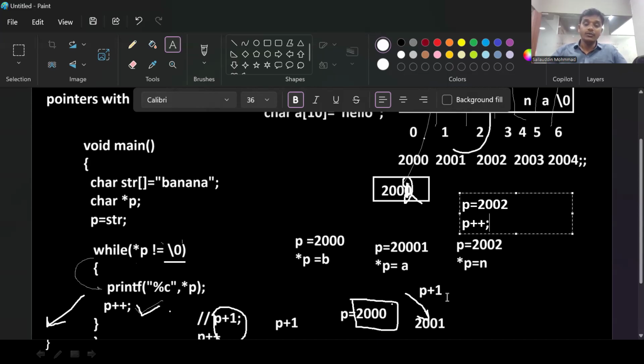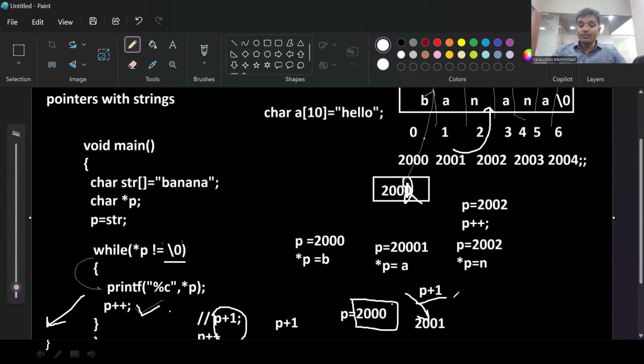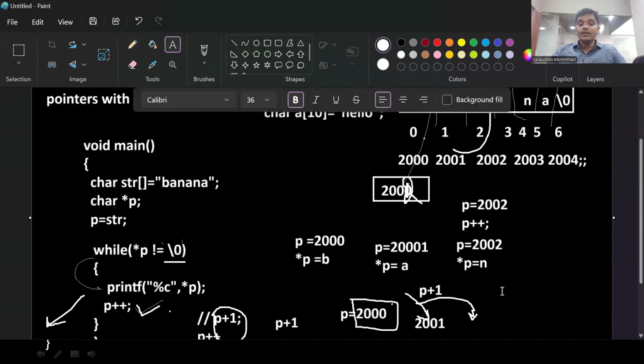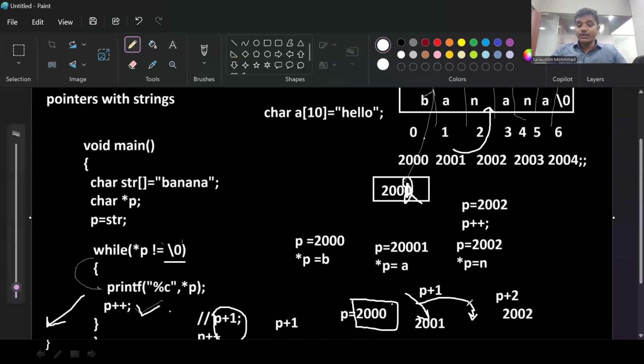But whenever you use this kind of expression, the base value will not be changed. We are shifting from one location to another location by adding a value to the base address. If it is P plus 2, what would be happening? Our compiler pointer shifted to 2002. The pointer variable is not shifting, the pointer variable is not overwriting. Just the pointer of the compiler is shifting accordingly to the corresponding destination address, the target address. So that is the difference between P plus 2 and P plus 1.